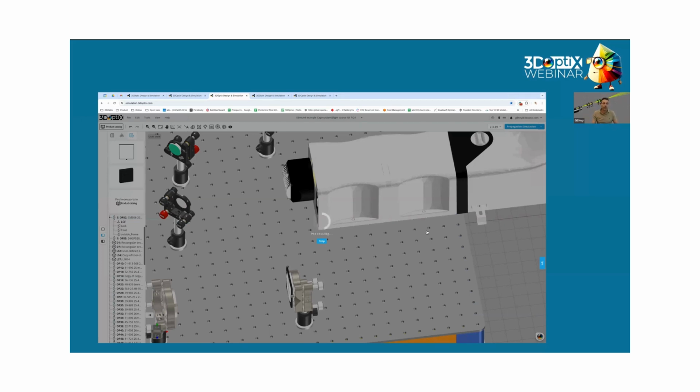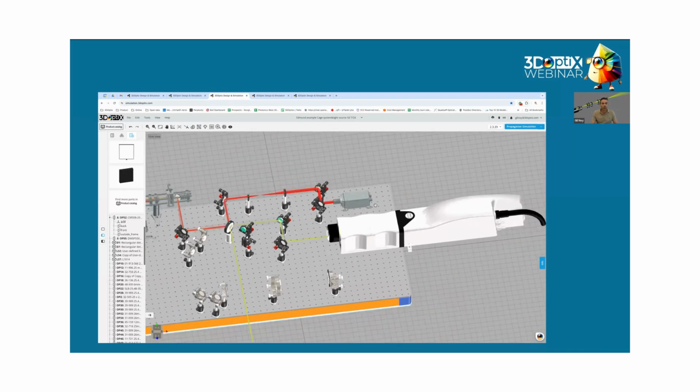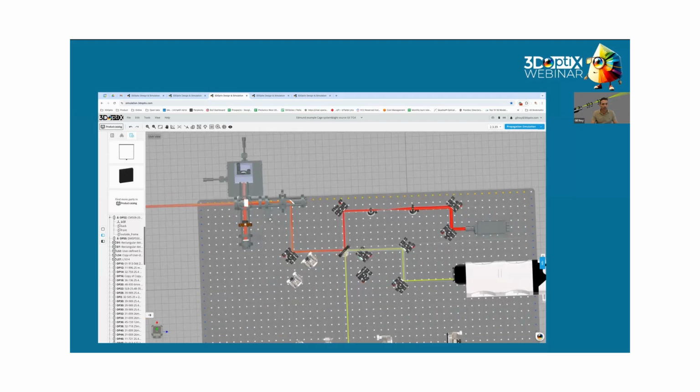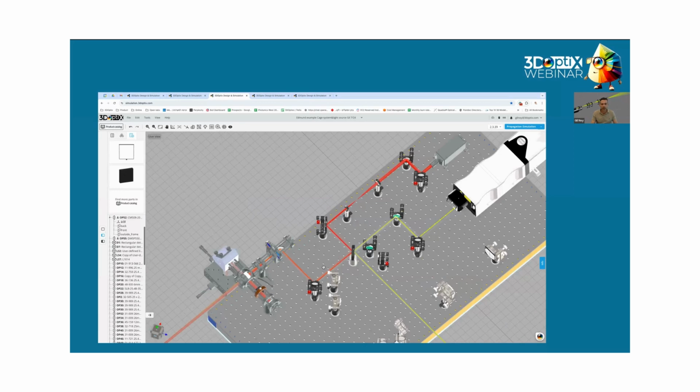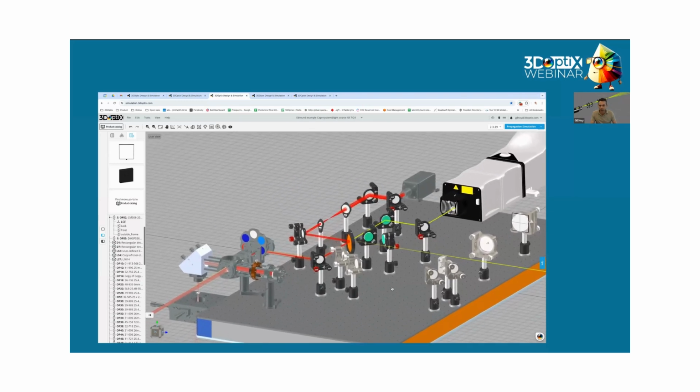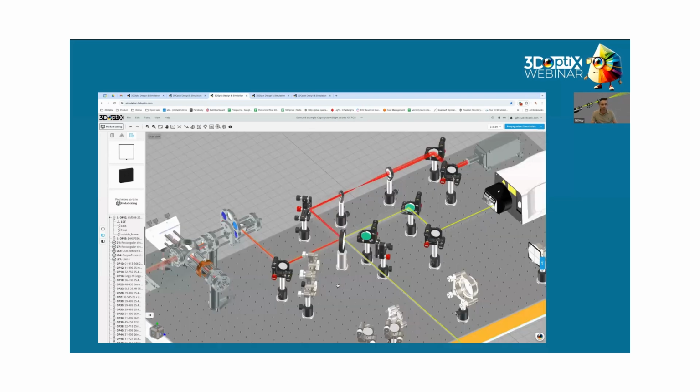So here I have a microscope example. This is a complete digital twin that will show you very nicely how in a complex design, it's very important to build digital twin to foresee a lot of problems that you will have later on while building this. Okay, so what we have here, so we have a feeding line. This is the red one going into a Michelson interferometer. You can see the optomechanics here are Edmund's optomechanics as well as Thorlabs, and the optics same, Edmund and Thorlabs.